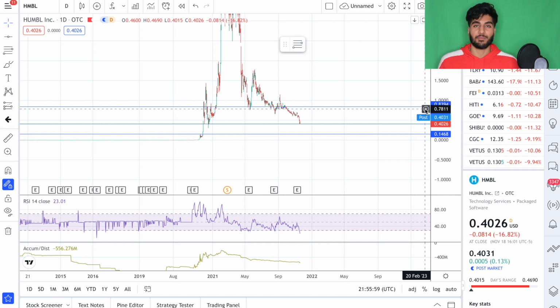So many bears are coming out of hibernation with Humbl, and anytime you have all of the bears starting to pounce on a stock is usually when you're nearing a bottom. And so I actually love when I start to see all this hate coming in, because that is letting me know that we are getting very close to a bottom. And so usually these are points where you get tested as a shareholder. And so when you see these significant drops intraday after a very long downtrend, you know we're getting very close, because this is when people usually start selling at the bottom because they get so impatient. They believe the stock is doomed.